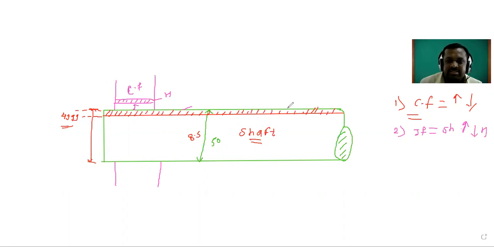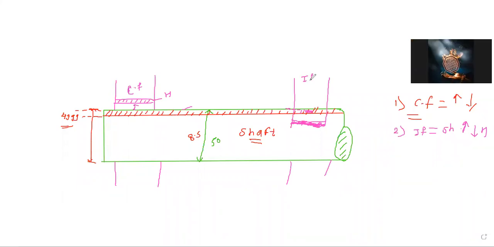Yes. See, this is the shaft size which we have already fixed here. We cannot vary this shaft size. Then we have to produce a small hole here like this. Suppose we have produced this hole like this. See, this is the hole and this is the tolerance zone for the hole, and this is the tolerance zone for the shaft. Then which fit is there? It is the interference fit. Now see here, we have produced the hole like this. So this is the tolerance zone for the hole and this is the shaft. Then what is this fit?